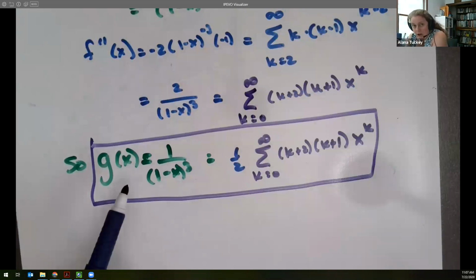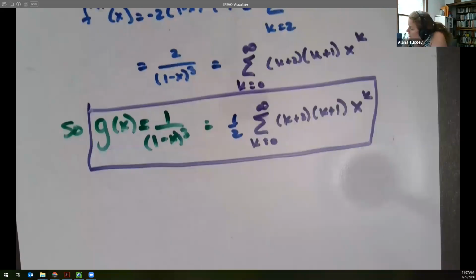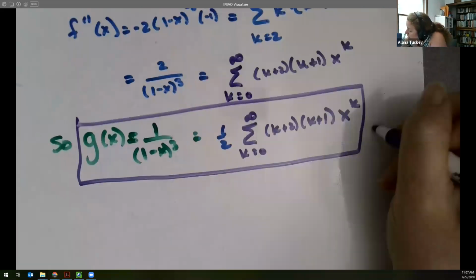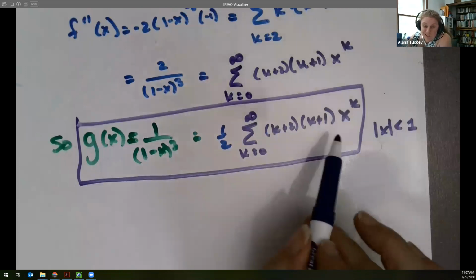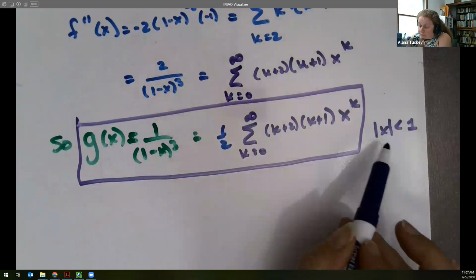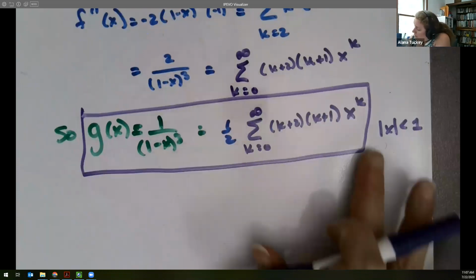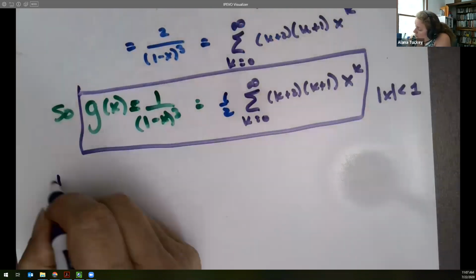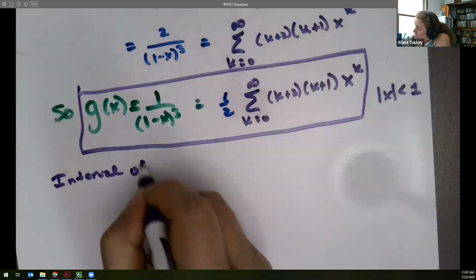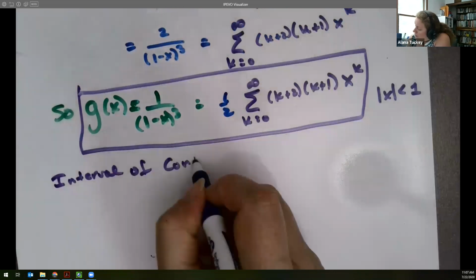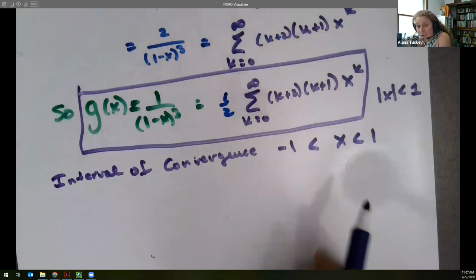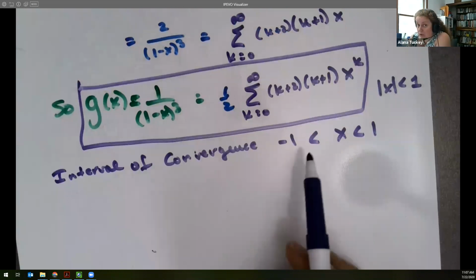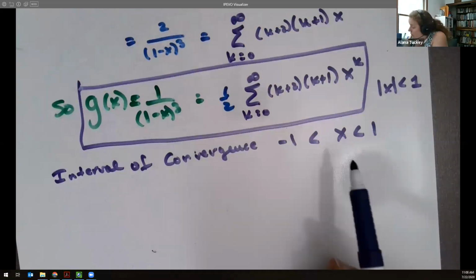All right, now we need the interval of convergence. It is this, because we still haven't messed with the x when we did this problem. That didn't change, so it's still the absolute value of x is less than 1. So that means my interval of convergence is from -1 to 1, that is, -1 is less than x, which is less than 1. Now the trick is, I don't know if it's less than or less than or equal to.